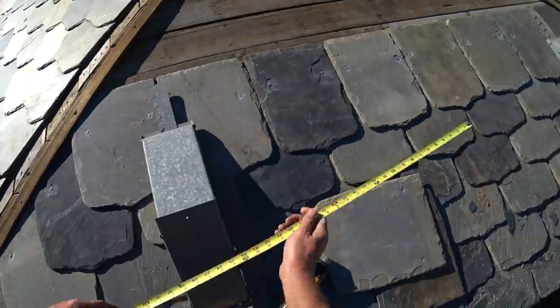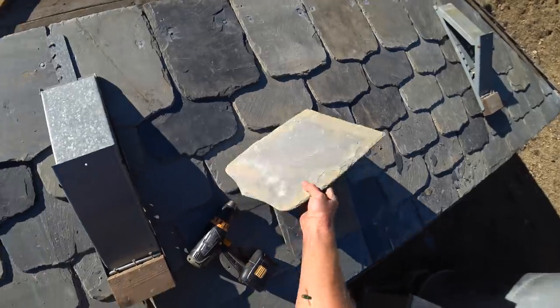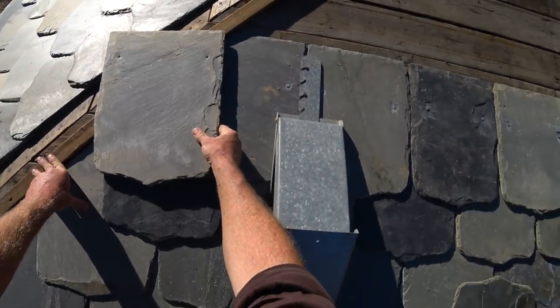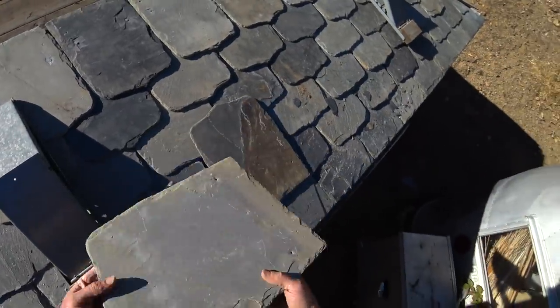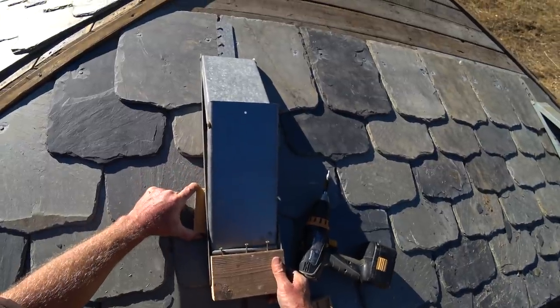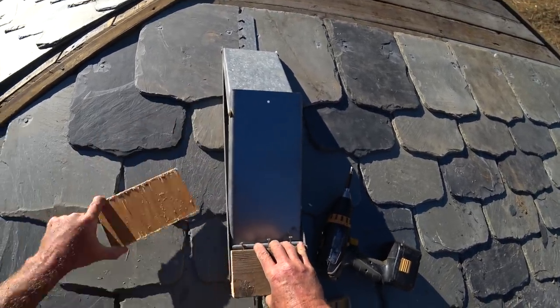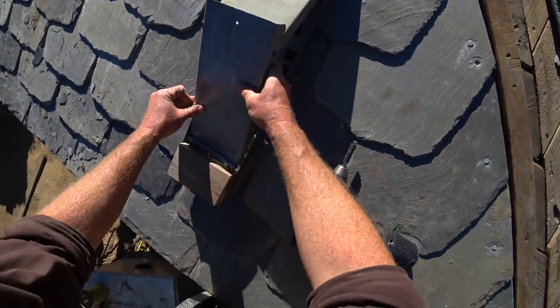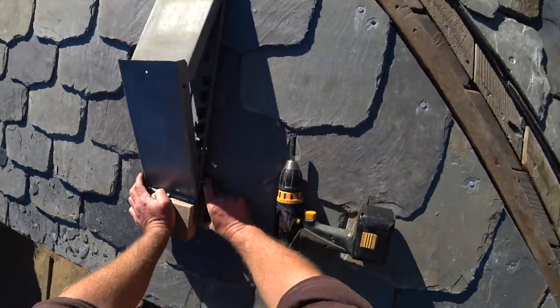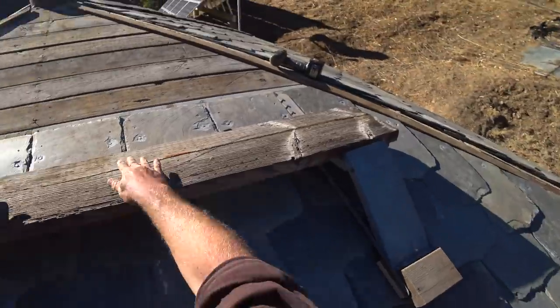If I hang the bracket here, the deck is just shy of seven feet — just right. I'm not going to do any of these corner slates — it's just a distraction from getting this finished because I could get this done today, up to the top, put those metal ridges on, and then I'm set. I'm fitting a couple pieces of plywood under here to spread the weight out and keep this jack from putting too much pressure on these slates. Once there's weight on it, I don't think that's going to go anywhere. I could put in a third roof jack in the middle if I need to. Looks pretty good.